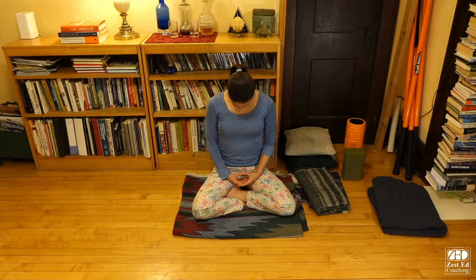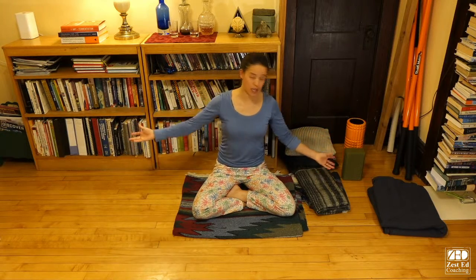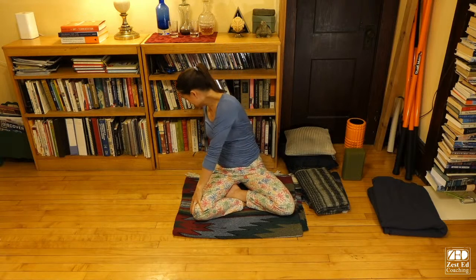Taking another breath or two. And when you're ready, nodding your chin towards your chest. Opening your eyes, reintroducing movement. Rolling wrists and ankles. You can extend your legs, you can do some side bends or some twists. Leaning back.